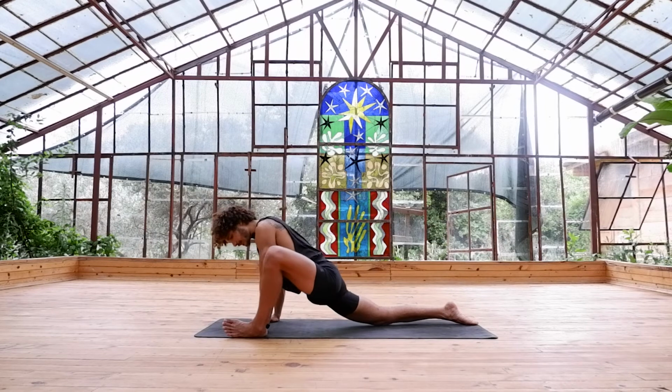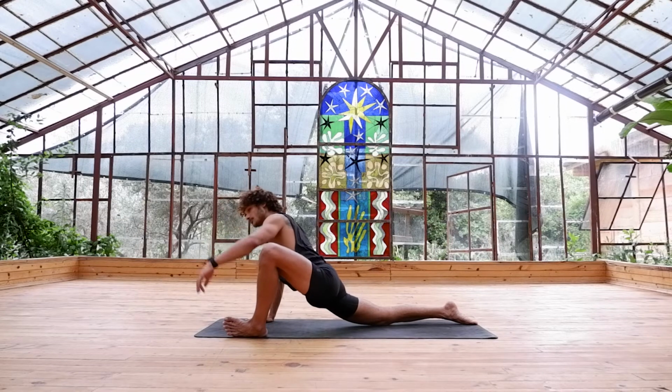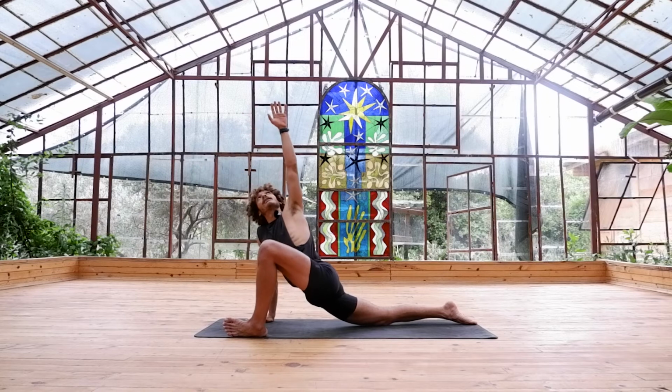For 10, 9, 8, 7, 6, 5, 4, open it. Very nice. Last 2, 3, 1. Stop. And now from here, keep the left foot going left side as much as it can. And then this side, at the same time, raise your left leg up, left hand up, reaching up to sky.